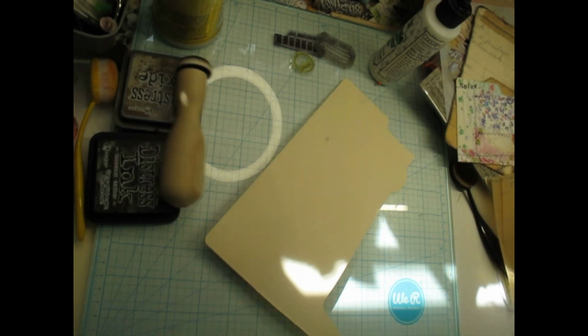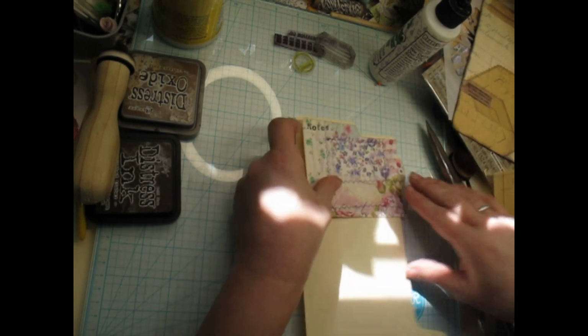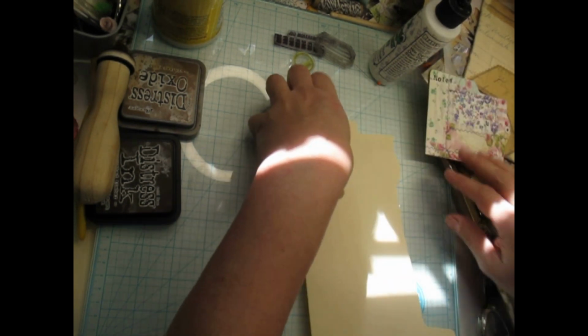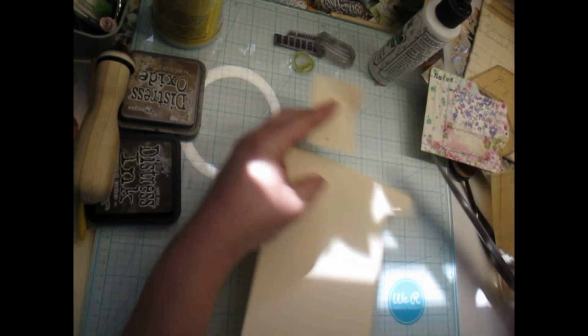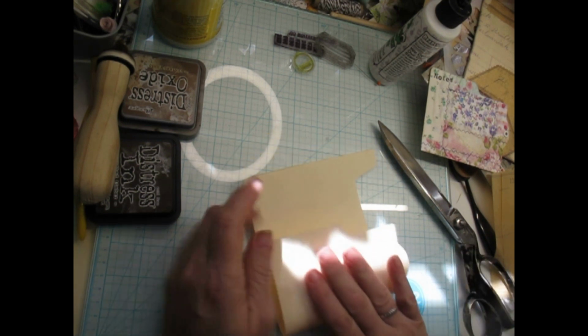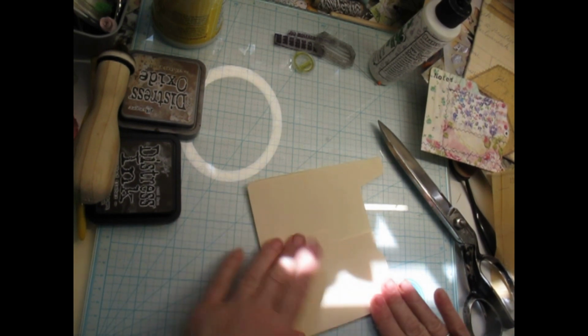And then when you open it up, it's like this big old piece, and then you've got these flippy flappy things here where it was cut. So I like to just cut those off because this is so big, and then use those pieces. Now there's a lot of fun things you can do with these. But another fun thing you can do with this is fold it and make a little file folder. Throw that away. I don't need that part. Make a little file folder out of it. So let's do that for this part.